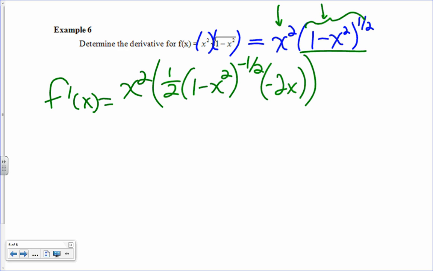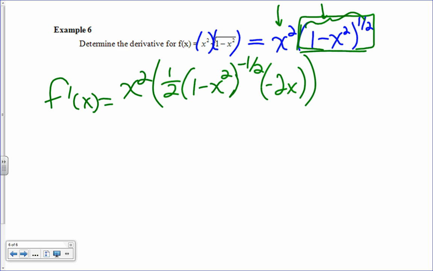Because I did chain rule as if this was the only problem I was given. So the 1/2 times the 1 out front, and then I wrote it down, took it down a power, right here, then took the derivative of the inside. Okay? I'm being told to write down a plus. Why a plus? Which rule?